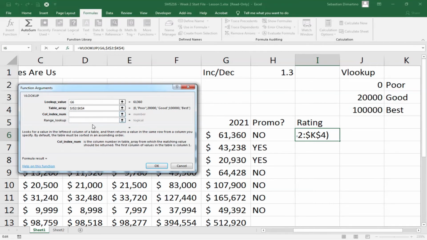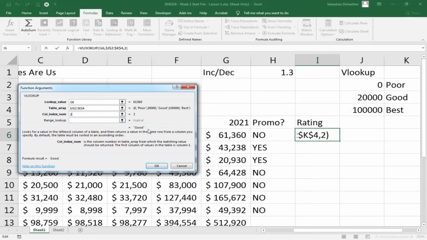The next thing it's going to ask us is, in your table, which column has the word you are looking for? Well, in this case, our table only has 2 columns. Sometimes they'll have 4, 5, 6, 7 columns, but ours is very simplified. It only has 2 columns. Column 1 is the number, and we don't want to return that. Column 2 is what we're looking for from a results standpoint.